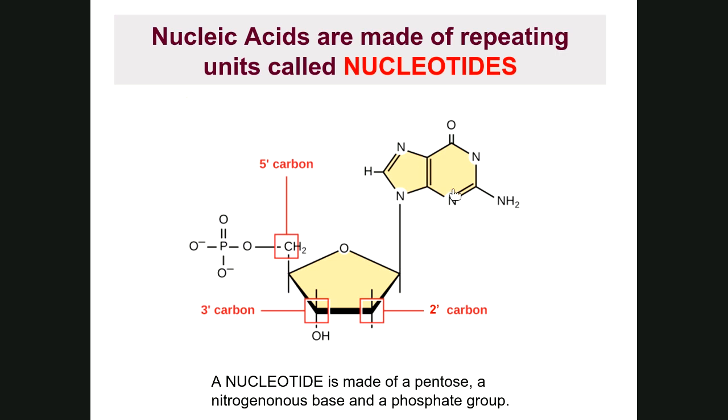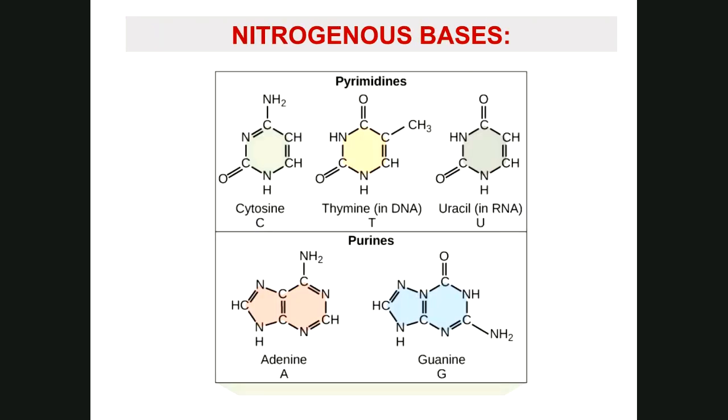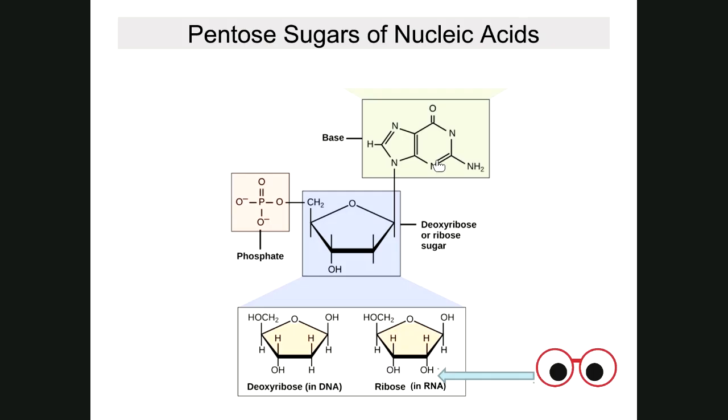To differentiate between those carbons and those carbons, we put prime on the sugar. So when I say carbon 2 prime, I mean the carbon that is in the sugar. When I say carbon 2, that means the carbon that is in the nitrogenous base. Did you get it? Because those nitrogenous bases also have some carbons on them. Right, they have some carbons. Did you see them? So to differentiate between those carbons and the carbons in the sugar, we put prime.